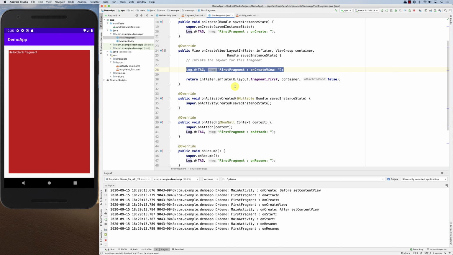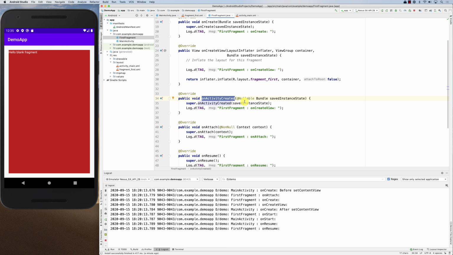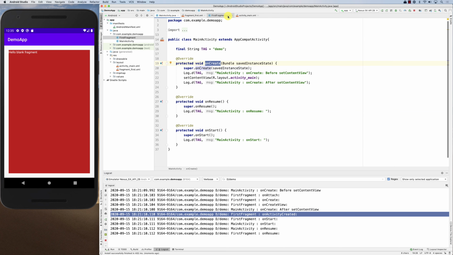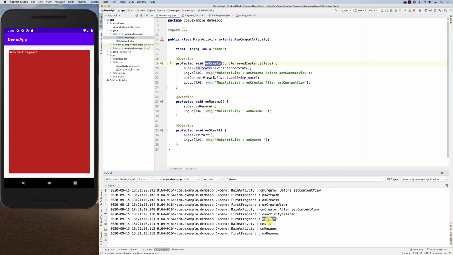So basically if we take this and paste it here, copy this name in the fragment, let's run it again, and you will see before and then on attach, on create view, and then this one tells you the on activity created. You see this method is called after the activity is created, meaning after this method is done, right? And then you get on start of the fragment, and then on start of the main activity, on resume of the main activity, and then on resume of the fragment. So you could see that the fragment and the activity life cycles overlap. There is a sequence of events in the activity that triggers events in the fragment, and similarly the fragment follows the life cycle of the activity.